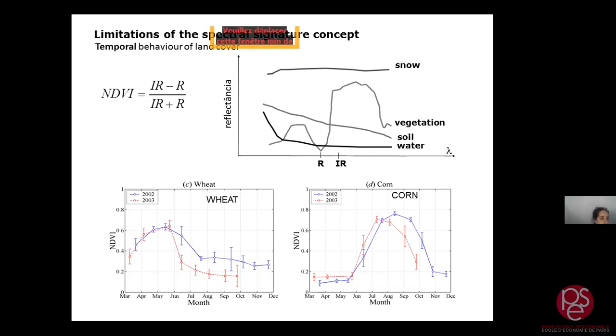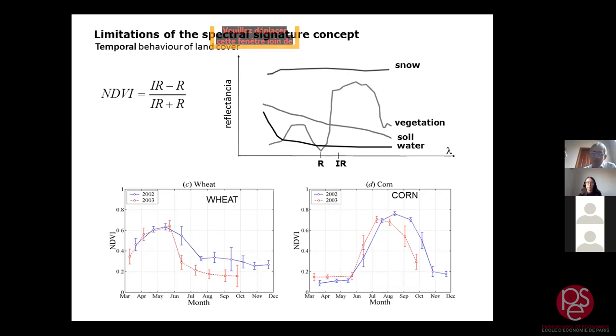So you have a system. If you have at least five wavelengths, measurements in five wavelengths, you have a system with five equations and five unknowns. So in this case, it's possible to mathematically solve this system and to try to identify the contribution of each surface in the pixel. However, you will not be able to say what is the spatial distribution of these contributors within the pixel. You will not know about the texture. You will not know if it's a very thin texture or if you have just a part of the pixel of one crop and another part of another crop, like on the border of two parcels. You will not know this.